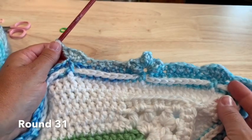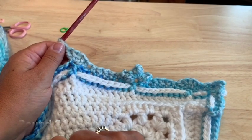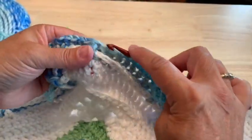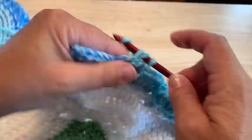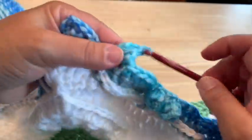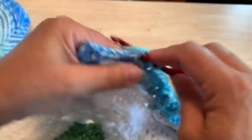So we'll do that a total of four times, and I'll meet you at that point. So after the fourth repeat on the side, we will skip these two stitches and work those five double crochet in that last front post double of the side. So five double crochet, that's three, four, and five double crochet.